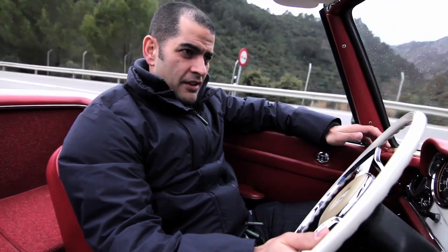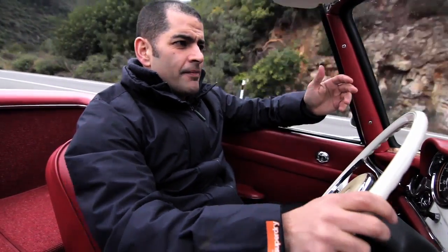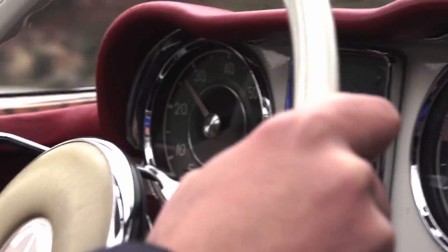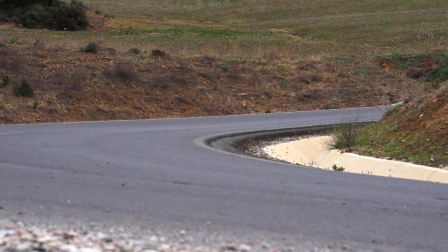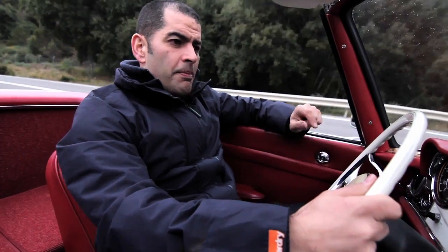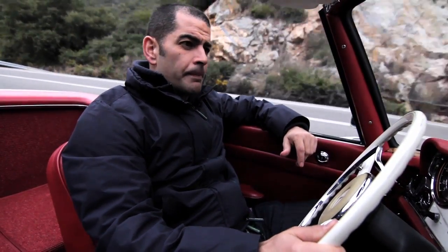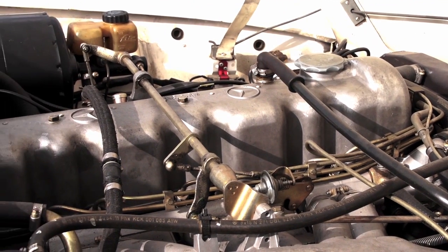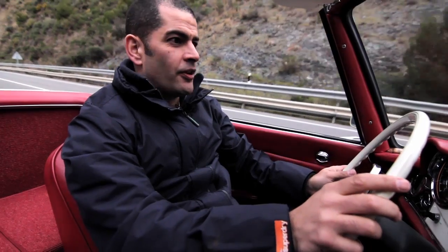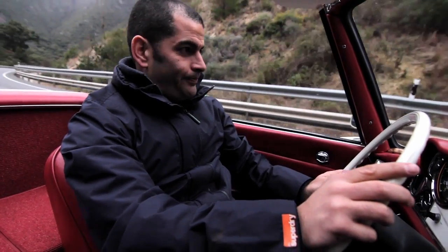So it's expensive. I'm wearing no seatbelt. I'm sitting upright, quite close to the screen, and it's impossible to avoid or resist the inclination to just hang an elbow off the door and cruise around. To me, it doesn't feel like a scratching sports car. Compared to a 1968 Porsche 911, this feels much more the cruiser. 2.3 litre straight six engine, lovely throttle response, and do you know what? This great big steering wheel actually gives you very little steering feel. So everyone that goes on about steering feel being lost by modern cars is in fact talking codswallop.